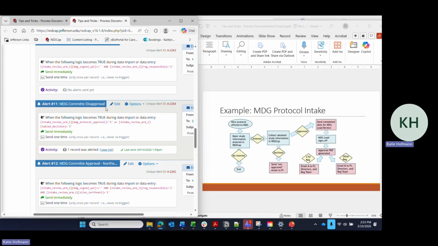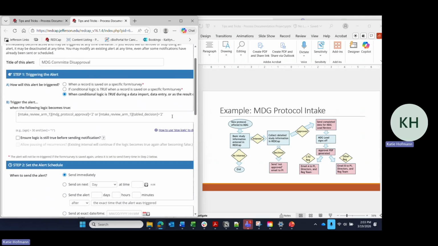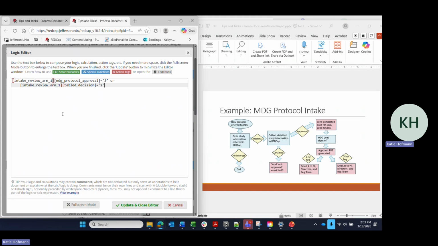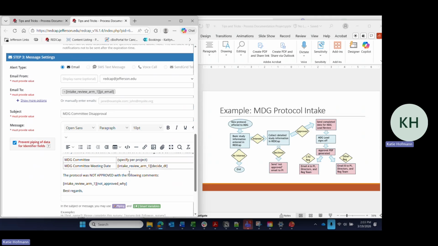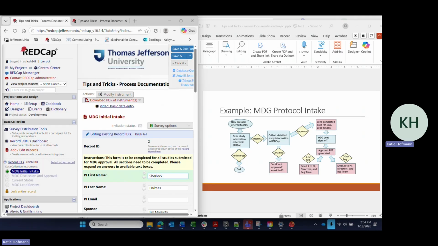Right here is the committee disapproval. So in this case, if I immediately disapproved a protocol, so that's protocol approval equals 2, or we tabled and then disapproved, either of those options will lead to this email being sent and telling the investigator that this study wasn't approved. We can take that note box that listed the reasons it wasn't approved and we can actually pipe it in down here. So when this email goes out to the investigator, they can see why the protocol was declined. And again, if the protocol is declined, that email gets sent, that's the end of it.